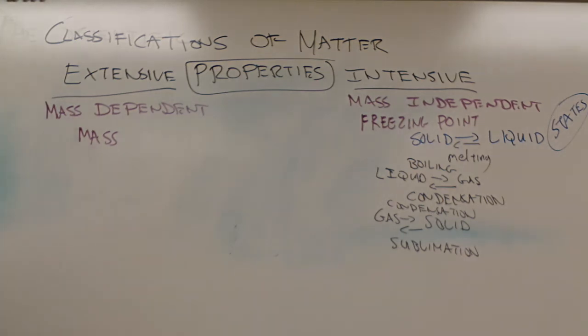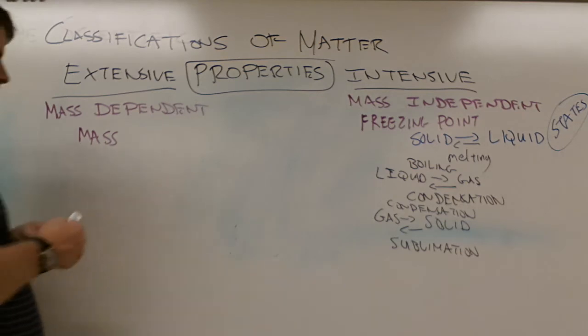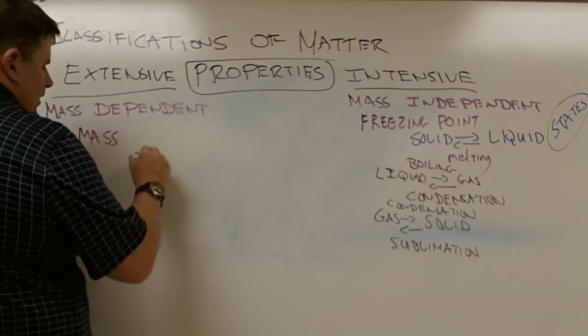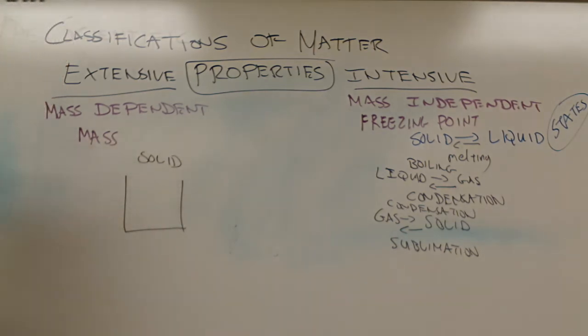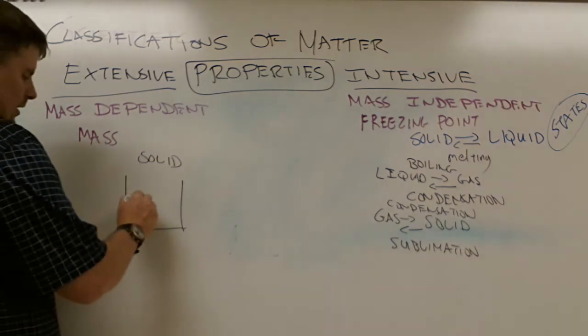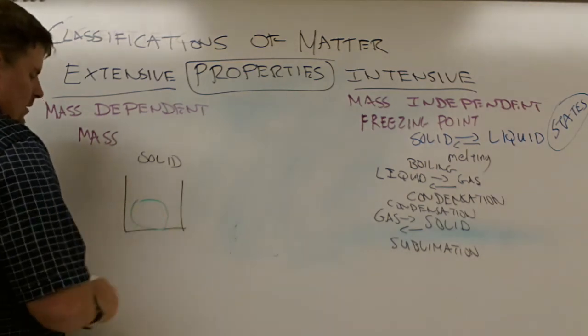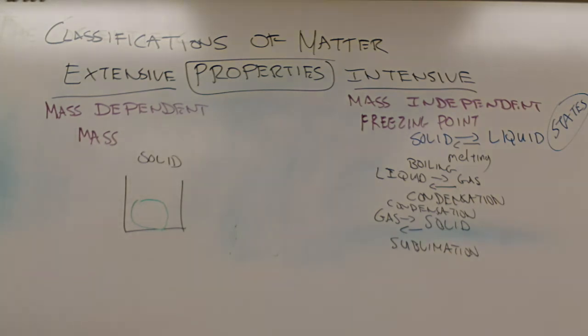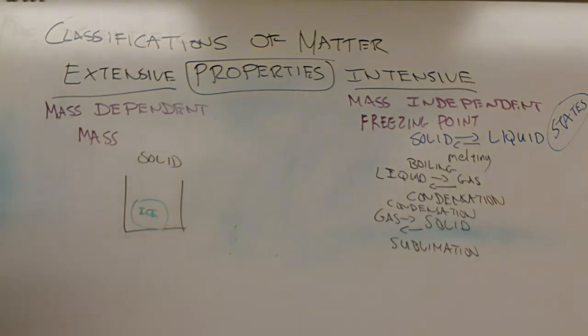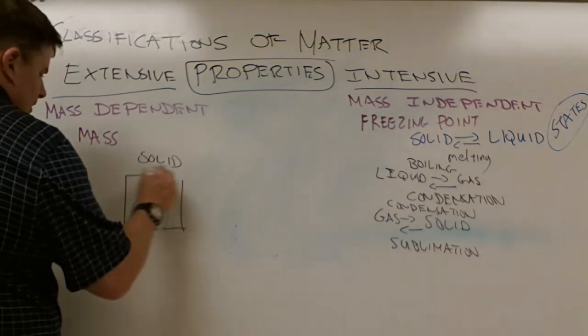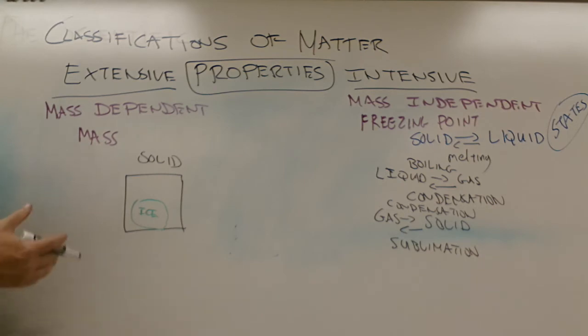So now that I've introduced the three states of matter, I have to define what they are. A solid - if I have a container and I put a solid inside the container, like a rock or something, that solid is going to just sit in the container. I'm going to call this a block of ice actually. So I put a block of ice inside of a container and notice that it doesn't completely fill the container and doesn't conform to the shape of the container. The ice is just going to sit in the bottom.